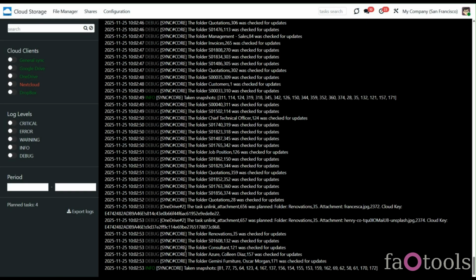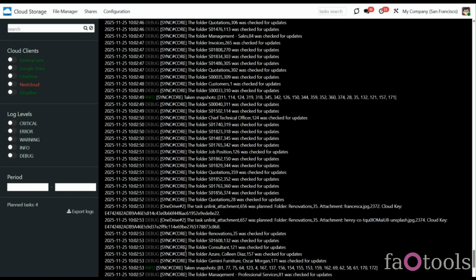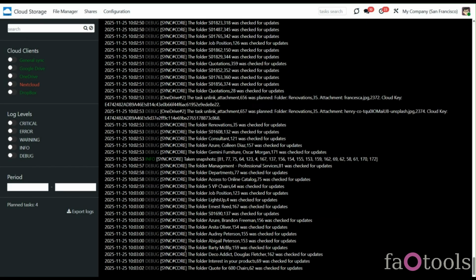The queue, task creation, and control of operations fulfillment can be tracked in real time through the module sync logs. We will talk about them later. Synchronization is done in both ways, directly from Odoo to the cloud client and backwards. Both types of sync work in one single process.